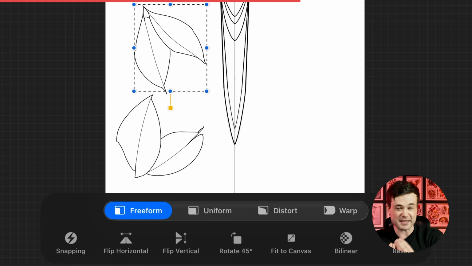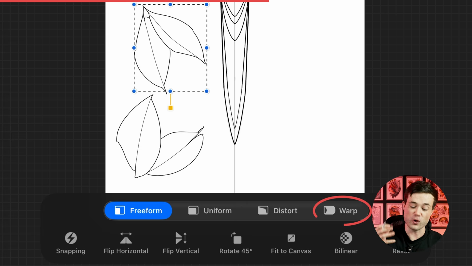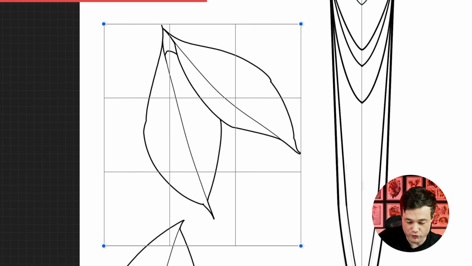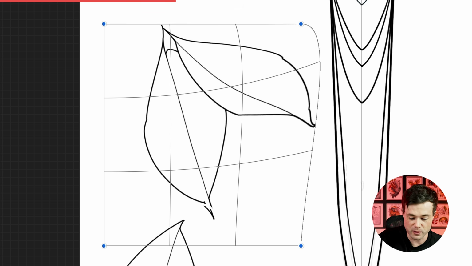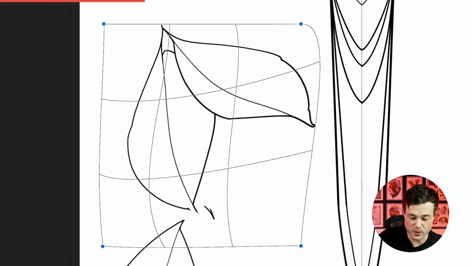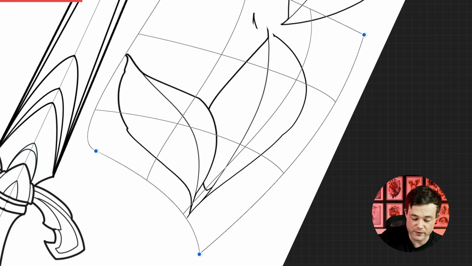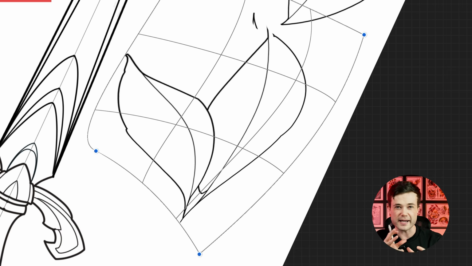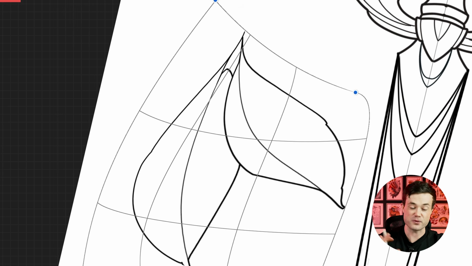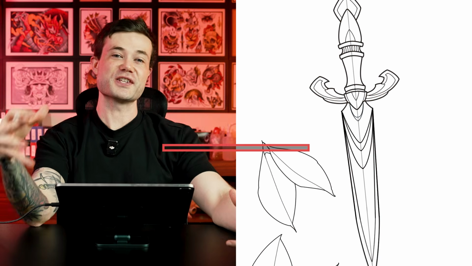And if you need to change the specific shape of something, you can warp it. So if you go all the way across to the warp section, you can dramatically change the shapes of whatever object you're working with. And this is great for making either leaves or whatever it is fit into these awkward tiny gaps that you've got throughout a piece. That's a really good way of doing that as well. All right, so that's set up in sketching.